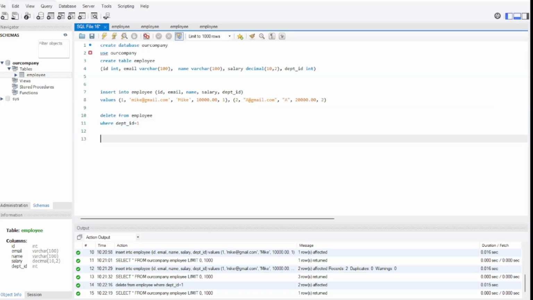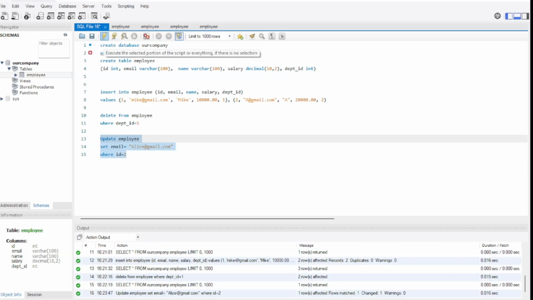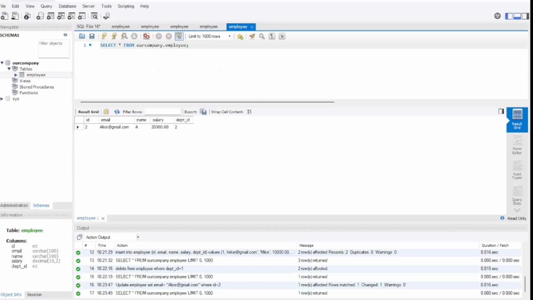Clear. Now let's say I don't want to delete the values but I want to update the values. Okay, I want to update the email ID of A. Okay, so I will write update table name. Our table name is employee. Set. Update is the keyword. Set is the keyword. Set email equals to alice@gmail.com. Where? Give the condition. Where? Any condition you can give, like id equals to 1. But for that case, not id equals to 1, for id equals to 2. Let's say for this one, for this value, I want to update the email id. Okay. So you have given a condition and you are updating. Okay. Now if I execute, see, let me click it here. See, the email id has been updated.